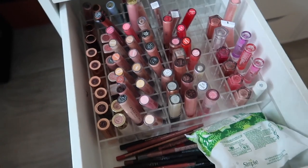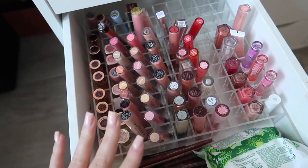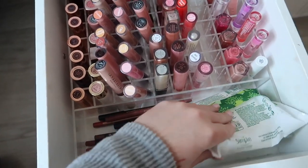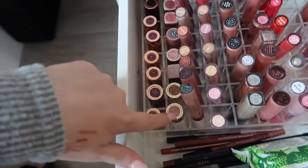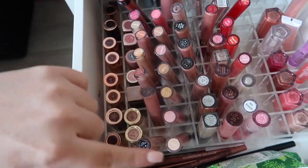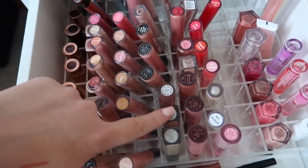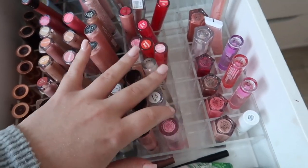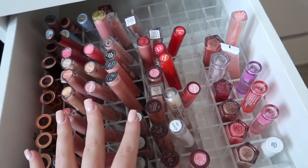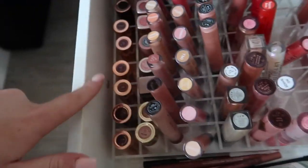I can't tell you guys how much it makes a difference just looking in this drawer and seeing that it's clean and organised. I am such a person where everything just has to have a home and has to be organised — it stresses me out otherwise. I've got lip liners at the bottom, just some makeup wipes, all of my Charlotte Tilbury, and then other random lipsticks. Then liquid lipsticks — that's what this column is. All my Jordana lip glosses, other random lip glosses. Then lip balms, lip plumpers, tinted lip oils — so not like lip glosses. I've got a little line of Fenty here, and some of my lip products are enough to have their own column — so Fenty and Charlotte Tilbury have got their own.